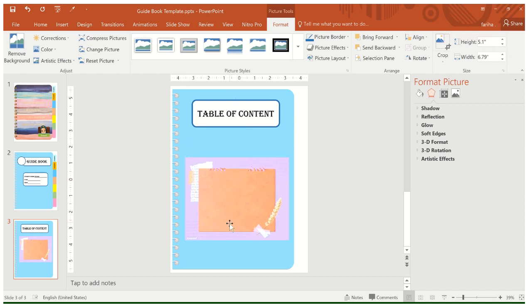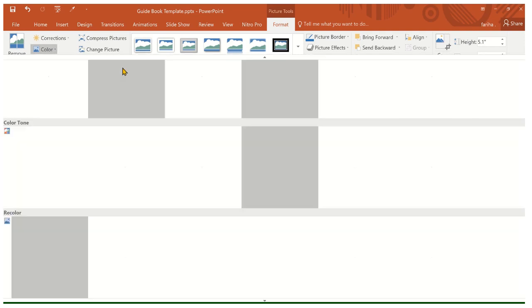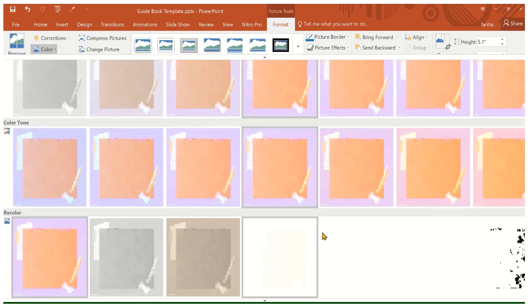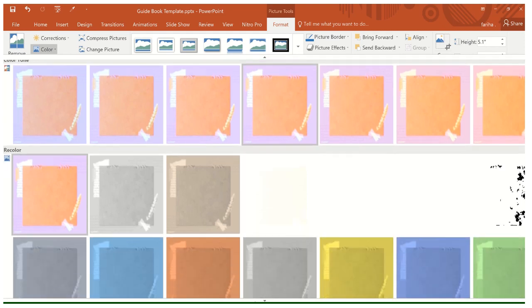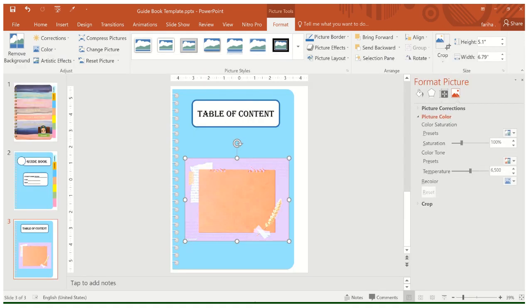Now you can see that here I have to add things. Before that, throughout my notebook I used this picture, but I formatted this picture's colors. Click on format, and after that click on colors, and it will give you a wide range of options. Whatever color you want, you can use, and I prefer to use light colors. I use a gray and brown mixture, but right now purple.